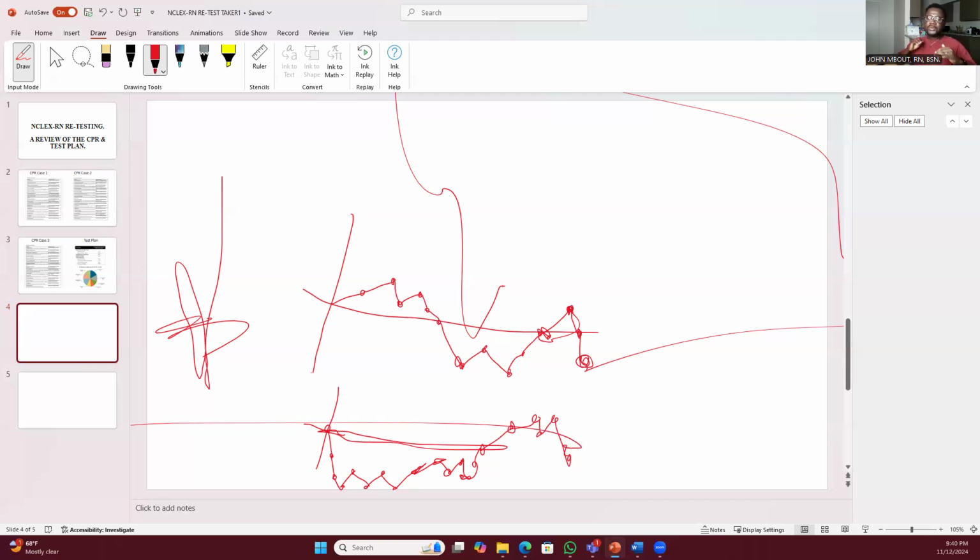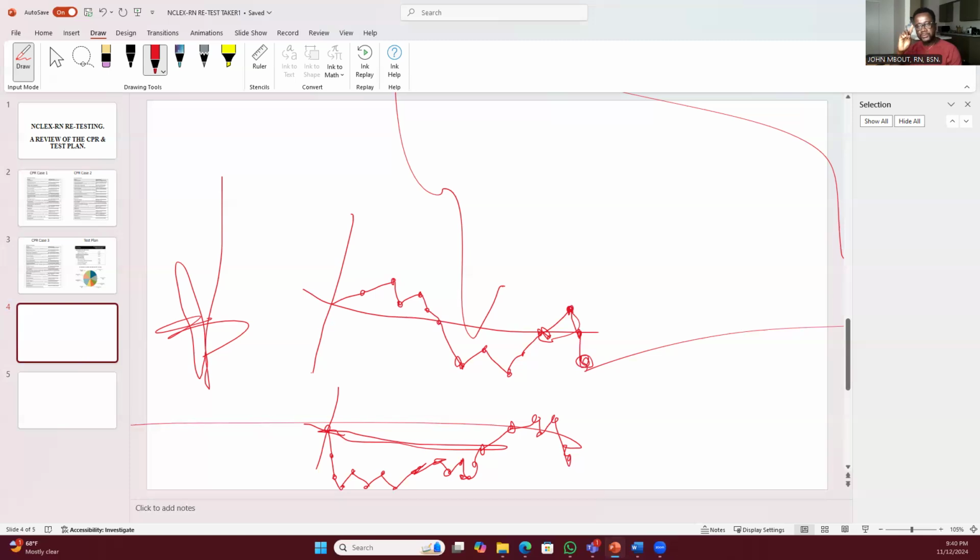You keep answering. You keep answering. At one point, the 95% point will still come in. Wherever it determines that you are above passing standard, it will shut down. That's why for some people it shuts down between 85 and 150. But if it goes up to 150, what happens? It says the computer continues to administer items and considers the final ability estimate to determine whether you pass or fail.